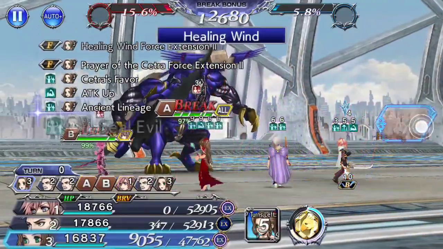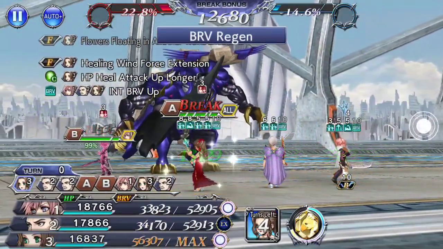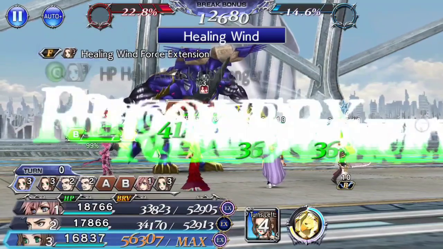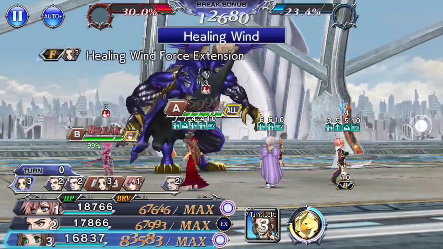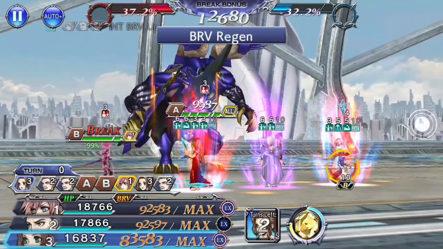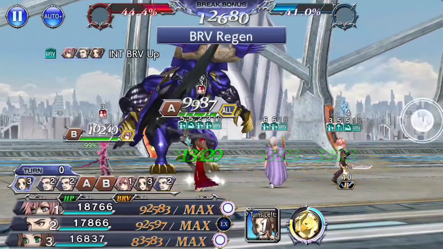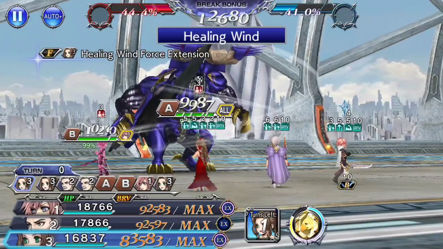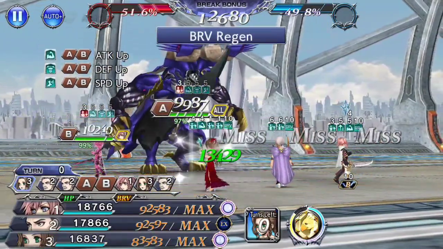So as you can see here, the moment Aerith gets her turn, I immediately swap her out. The other function of the friend support is just to charge the force gauge, that's it. So I'm just spamming 5 healing winds. But like I said, if you're not using main party Aerith, then bring the friend support character in when the boss is close to 50% force gauge, so that you will get hit by debuffs right here.